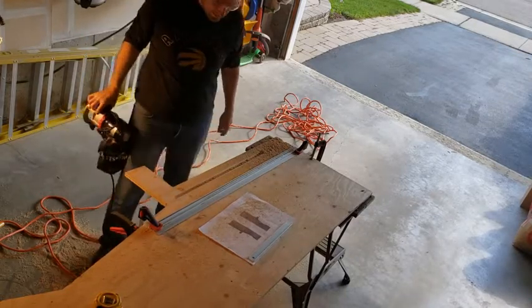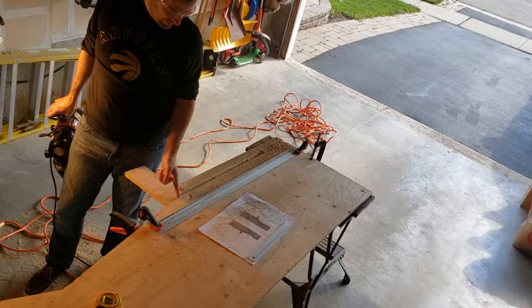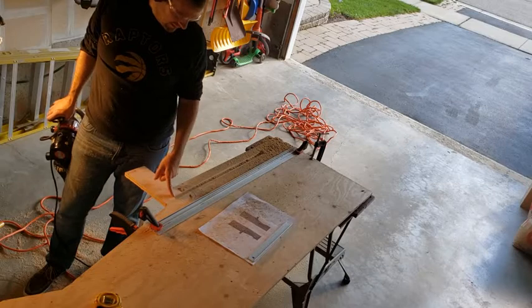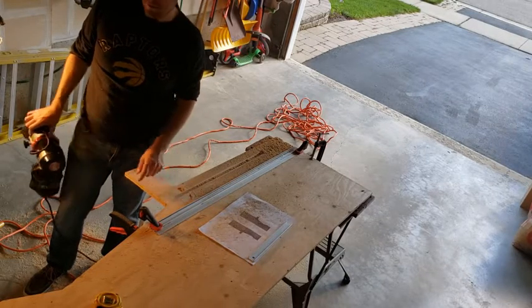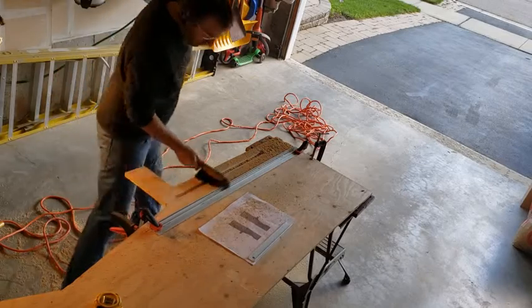There we go. I noticed I had to go beyond my cut line here because I'm going to need to have a full width of a panel in there. Suppose I could have chiseled that as well, but we'll see how that goes. Let's clean it up. I think it went pretty smooth.